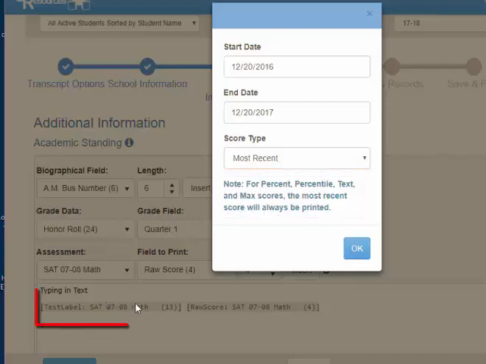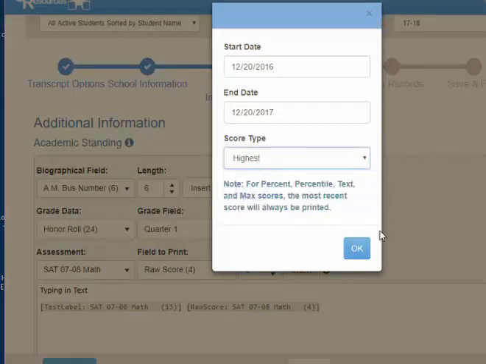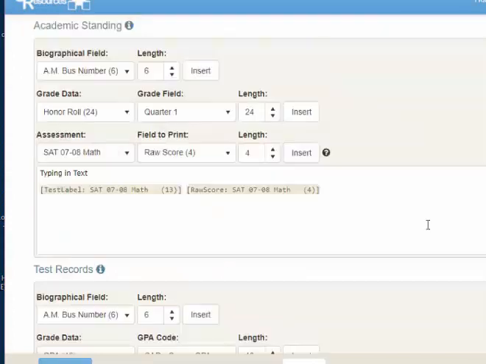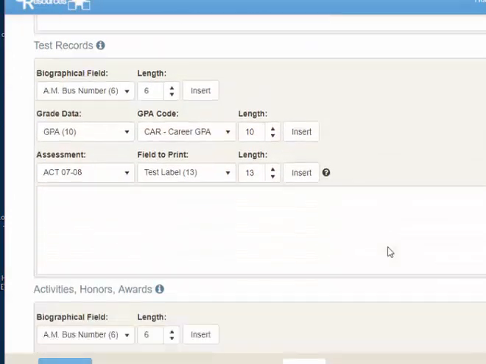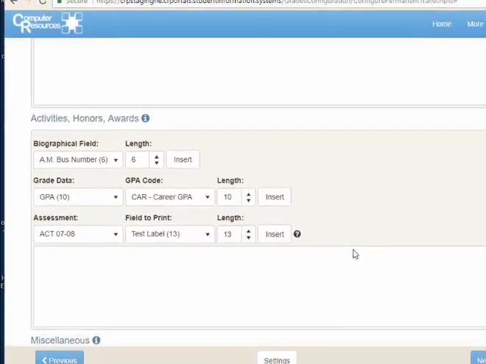So in this case, this one right here is the test label, that would be printed from the most recent, although it would be the same regardless. And then for our raw score, we are going to select the highest and click OK. Each of these 4 areas are set up the same way. You have the option of typing in text, you have the biographical, the grade and attendance, and then the assessment.